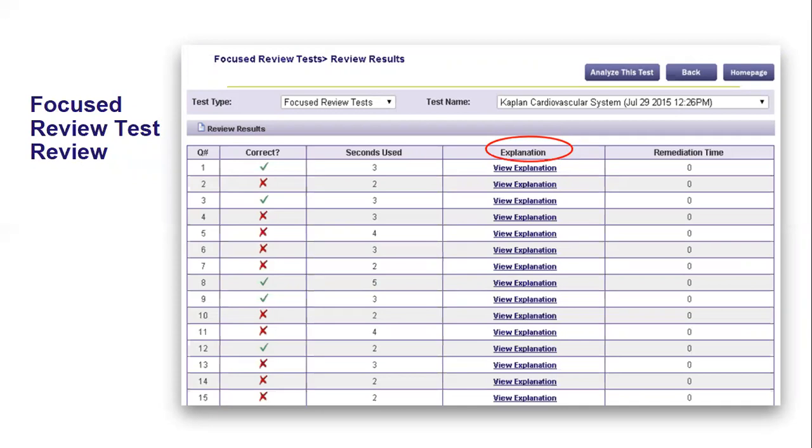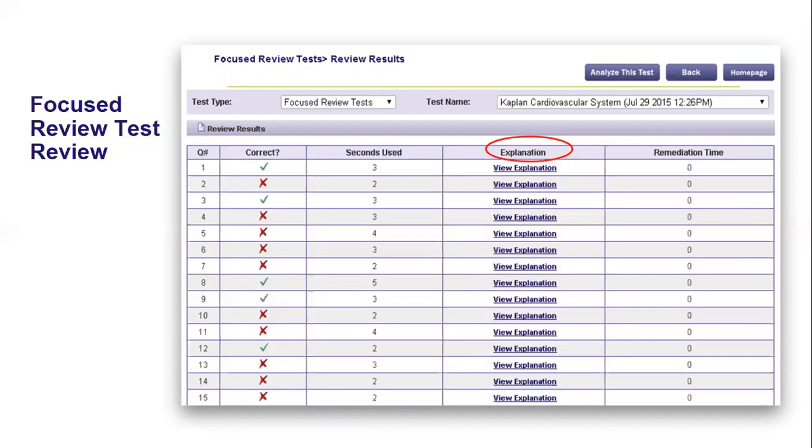That's right. We're going to track your remediation time for you. And your faculty is going to be able to see it as well, because again, together we're working to help you be better in nursing school. You want to remember that you're going to remediate not only for the questions you got incorrect, that makes sense, but for the questions you got correct as well, and that also makes sense.